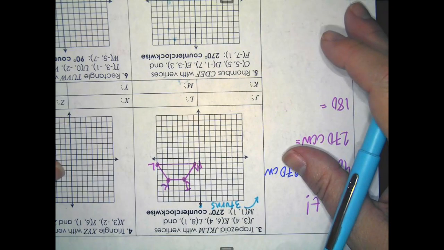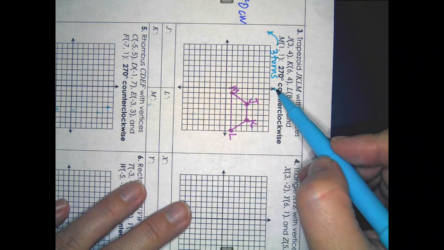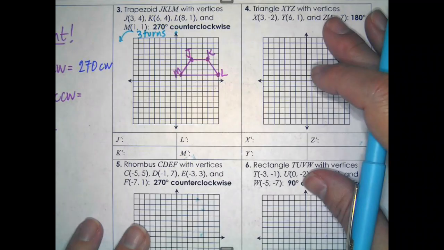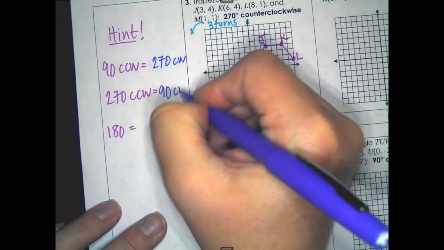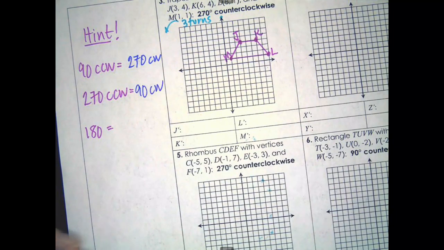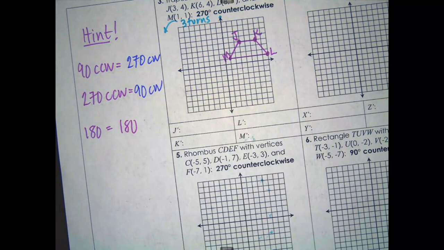1, 2, so that's 180. And then 3 turns, here's your original. If you notice, the top of your paper should be pointing to your right hand, okay? So this is actually the same as 90 degrees clockwise. So these are kind of flip-flopped here. And then 180 is 180 because it doesn't matter what direction you change. You change it, you're still going to be upside down.